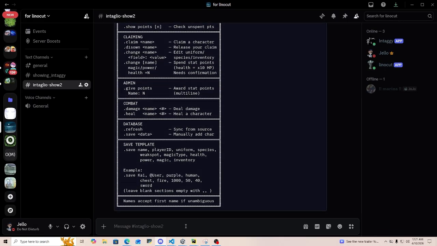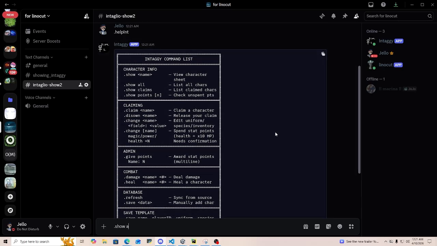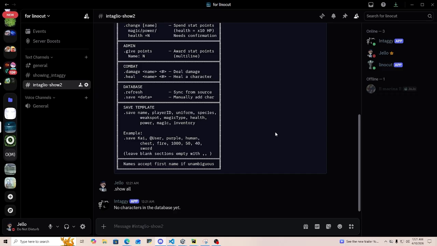Essentially what this does is it contains a list of character data. This character data can be retrieved from older iterations of other bots. For example, this bot here is already used widely in the community and contains a lot of player data. We can actually pull this player data. First, I'd like to show how there is no player data currently in the database. So it's taking this CSV file and it's seeing that there's no characters in the database.